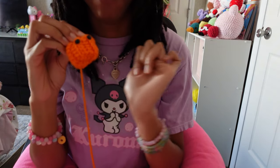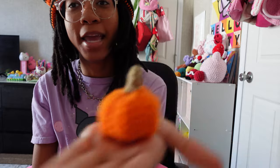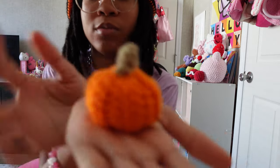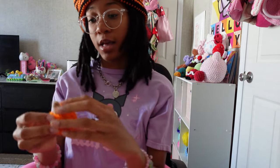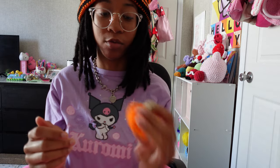I don't know if I'm feeling it. I'm not ready for this. This is the cutest thing on earth. Like, look at this little bitty pumpkin. I forgot that this was supposed to be a keychain, but look at this little bitty pumpkin. Oh my god, it's so freaking cute. I want to eat this. Just make some more of these little cute tiny pumpkins. They're so cute. I'm even thinking about not making them into keychains because they're just so cute by themselves. You know, people just want a little pumpkin.